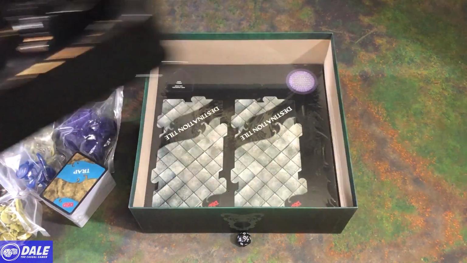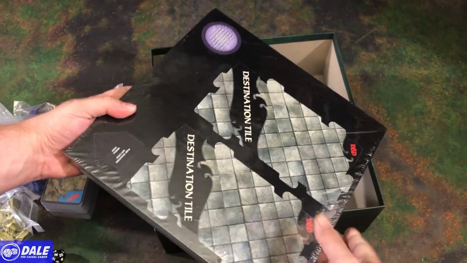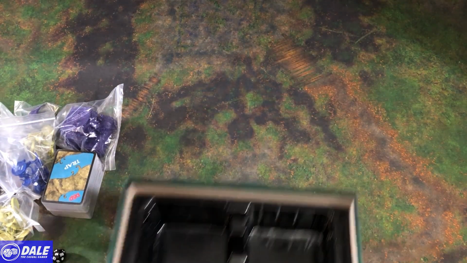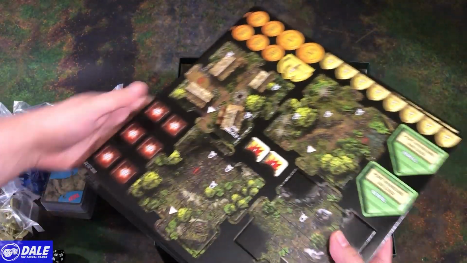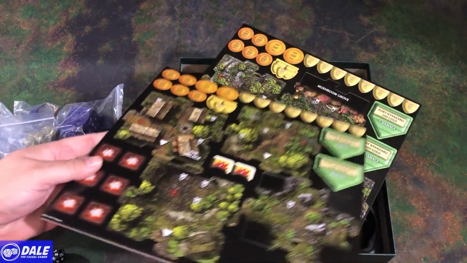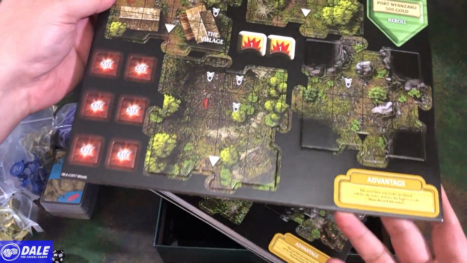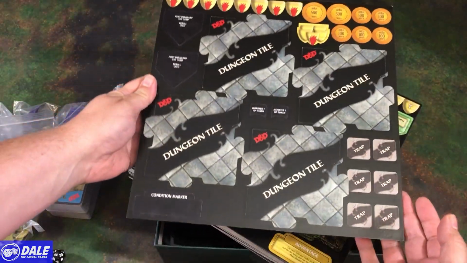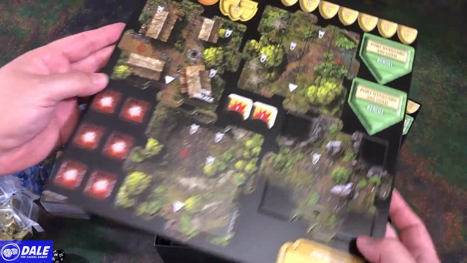And underneath here, got some punch boards. Get those out. We'll unwrap those and take a look at them. So put the insert back in. All right, taking a look at our shiny and glossy tiles. Got some gold, hit point markers, different map tiles, some safe zones, advantage. And looking on the back, you can see the thickness. So this is just standard size for this game.